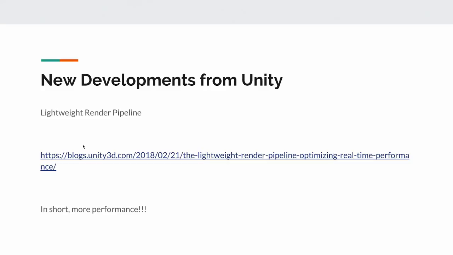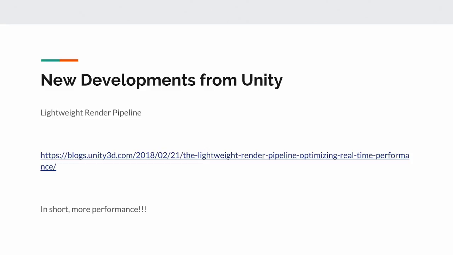Post-processing is stuff like motion blur, or depth of field blur, so you see the background blur, or color correction. You can do that stuff in your game, but it takes a lot of performance, and there's a hard cost to using it. And this lightened up the cost enough for the rest of the game that I could implement post-processing in the game. So in short, more performance.